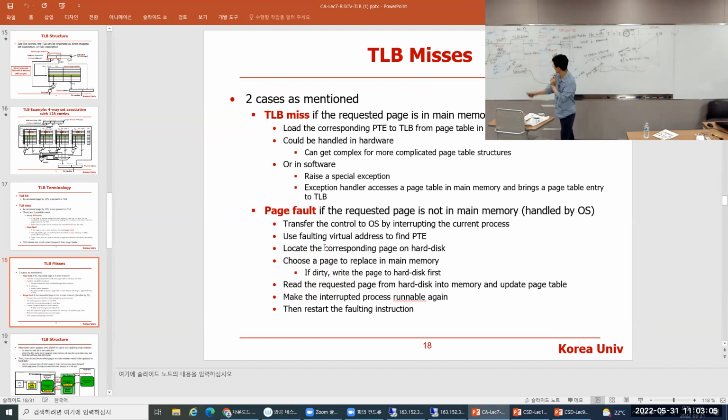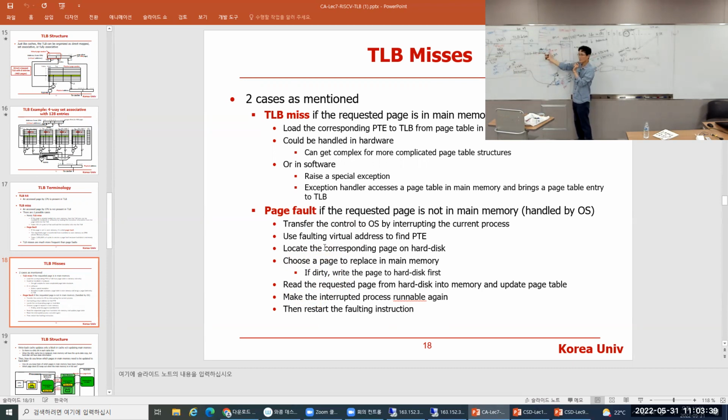What if this page... main memory is volatile memory, right? If you turn off the power, then the data is gone. And then eventually that dirty page, let's say this dirty page, meaning you executed 4 instructions, the new data is stored here by the store instruction. Then the updated information is here, and that page should be stored back to hard disk eventually.